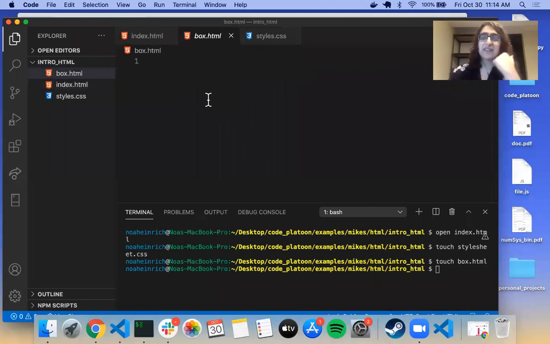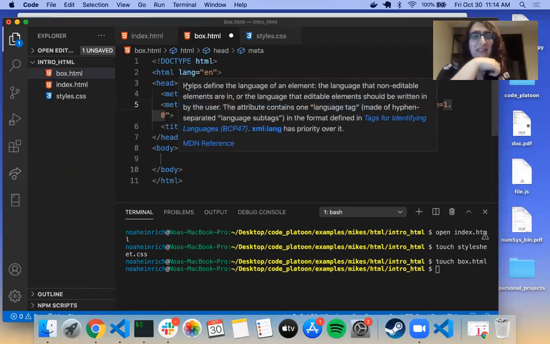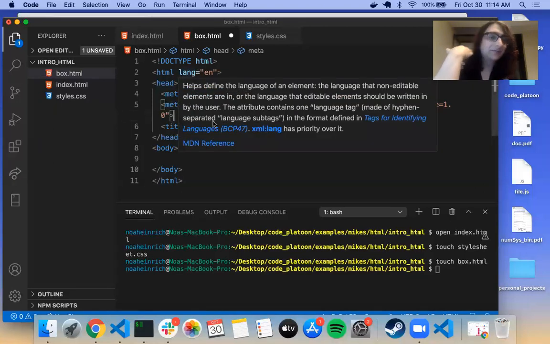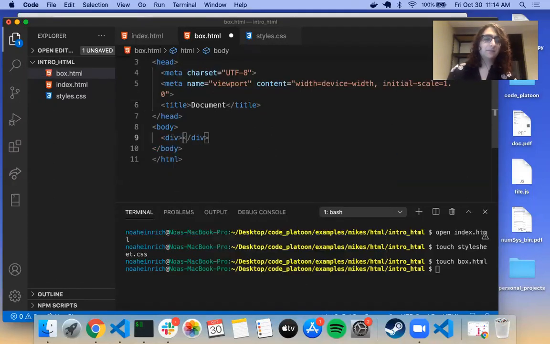So I'm going to try to demonstrate this in a little more detail. I have a shortcut here, exclamation point, which gives the very basic skeleton of an HTML document. I think you should have one in VS Code already, but if you don't, there's definitely an extension that'll let you do that because it's so useful. And I'm going to make another div here that just says hello. I'm going to put my style sheet inside the head this time, so we can look at it at the same time.